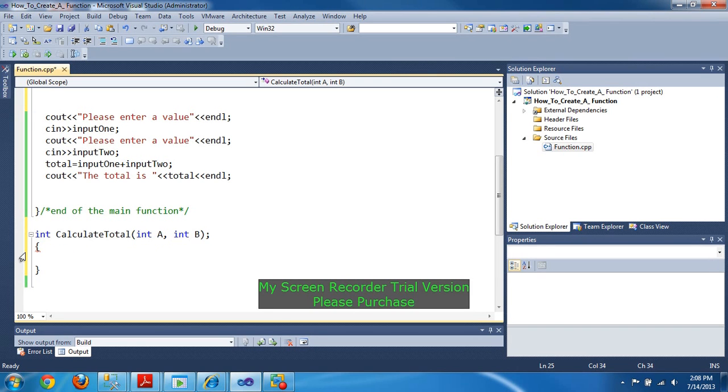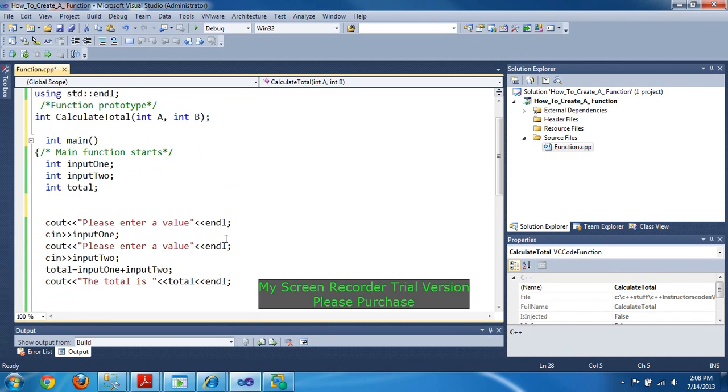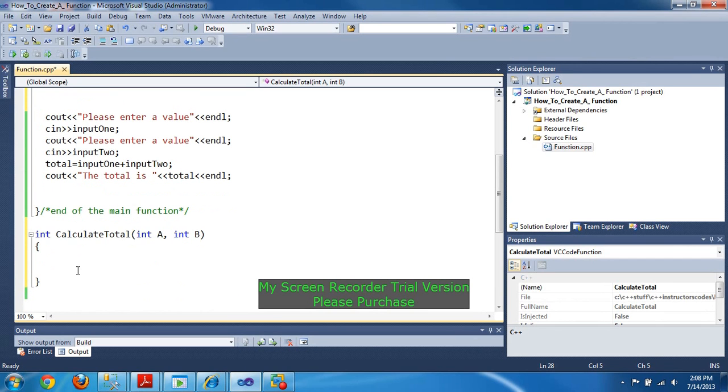Now look at this. It's complaining there's an error, right? Expected a declaration. So we need to get rid of that semicolon, because we need to add information within the function to produce some results for us. So those are small tips that you have to remember when you're writing your function. So what we have done is we took our existing program, we added a function prototype, and our objective is to remove the total input and plus input, and convert it to a function.